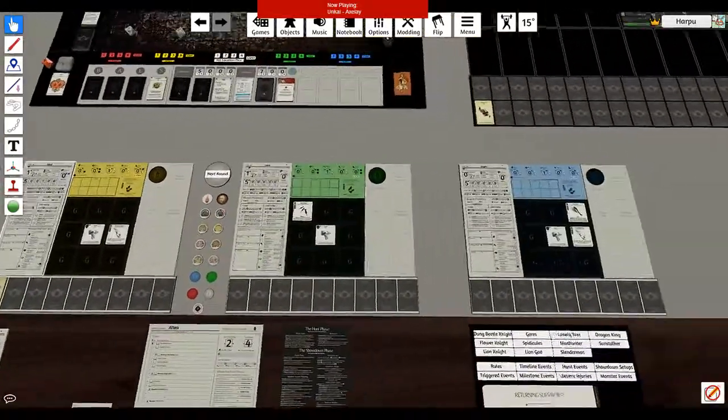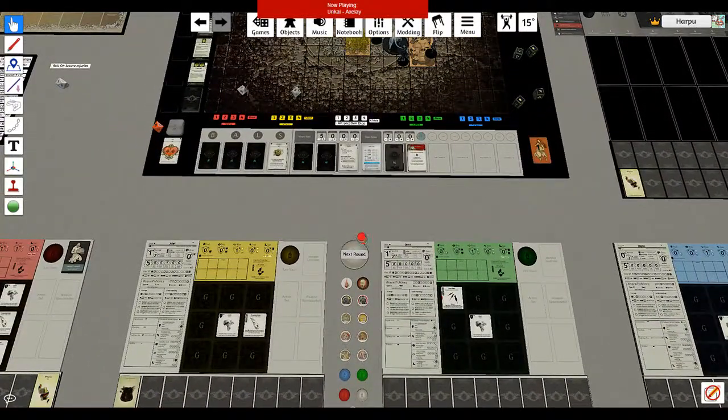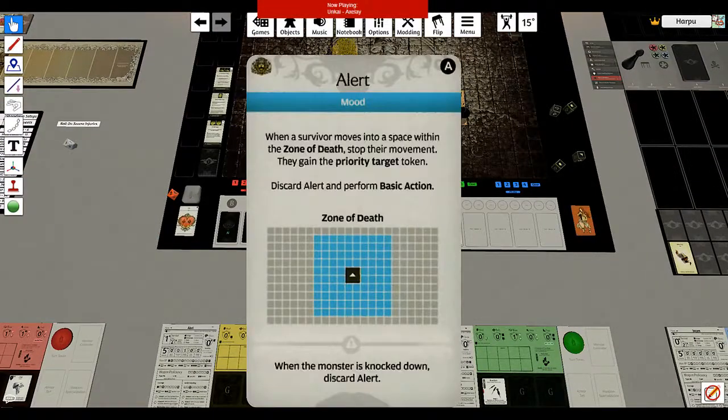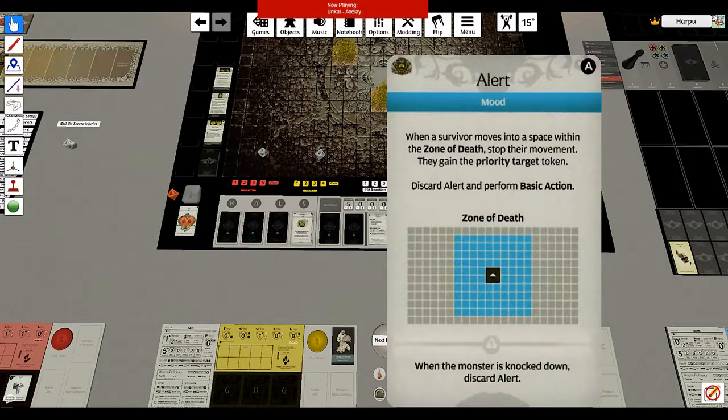So that was everybody. All of my peoples. Let's go to the next round. The lion is feeling quite alert. Alright. And if I knock him down, I will discard alert. Or if someone moves in the zone of death.